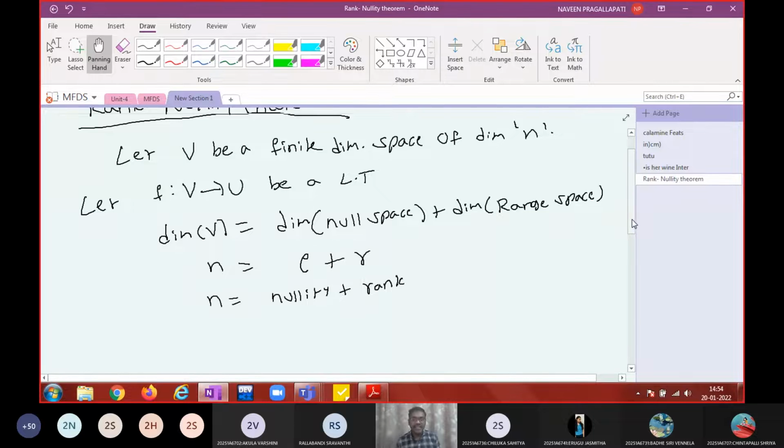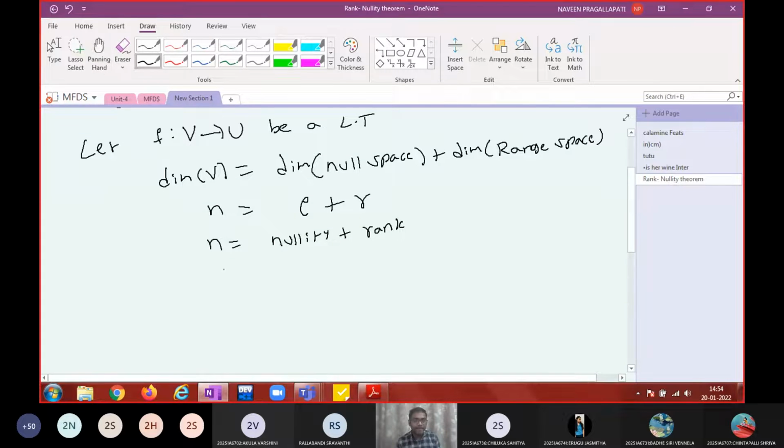So from this, what is the nullity formula? Can you say? I will prove the theorem because that theorem is there in your syllabus. Before proving the theorem, let me clarify. If I say nullity is rho, so from this, what is rho? Rho is nothing but n minus r, which is nothing but the dimension of the null space. What is null space? Set of vectors which are mapping to 0.